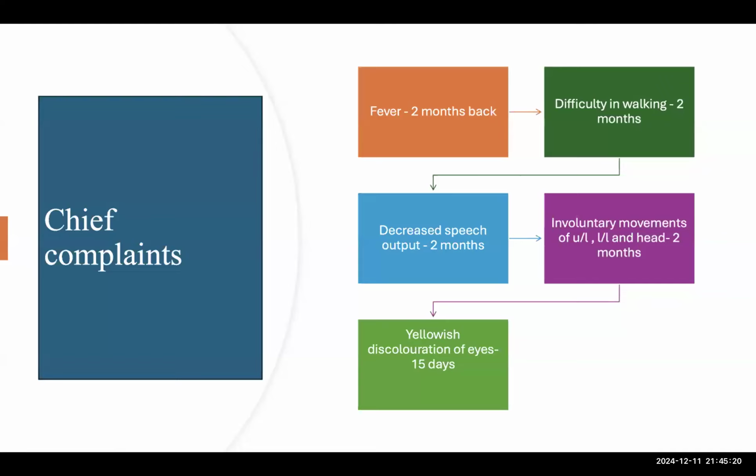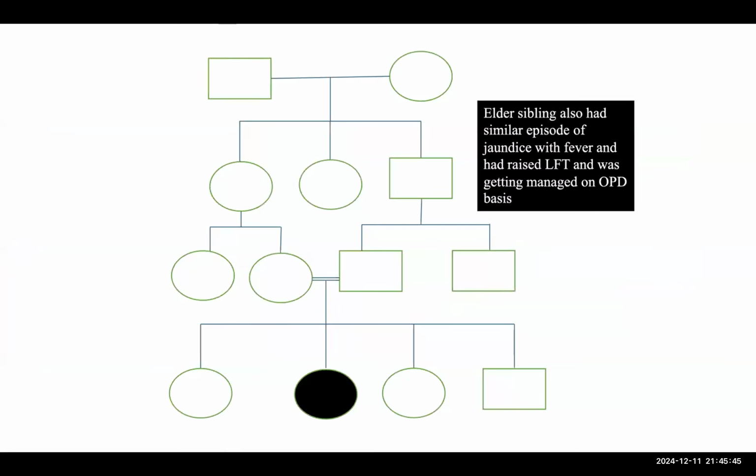After that, they noticed the child had high-grade fever with yellowish discoloration of eyes, pain abdomen, vomiting, and excessive irritability. The child was again admitted to the hospital for 5 days, received 1 PRBC and 1 FFP, had a raised ICT measure, and was discharged. Post discharge, there was slight improvement as the child was able to sit with support and recognize her parents. The child was born to a 3rd degree consanguineous marriage, second in birth order.